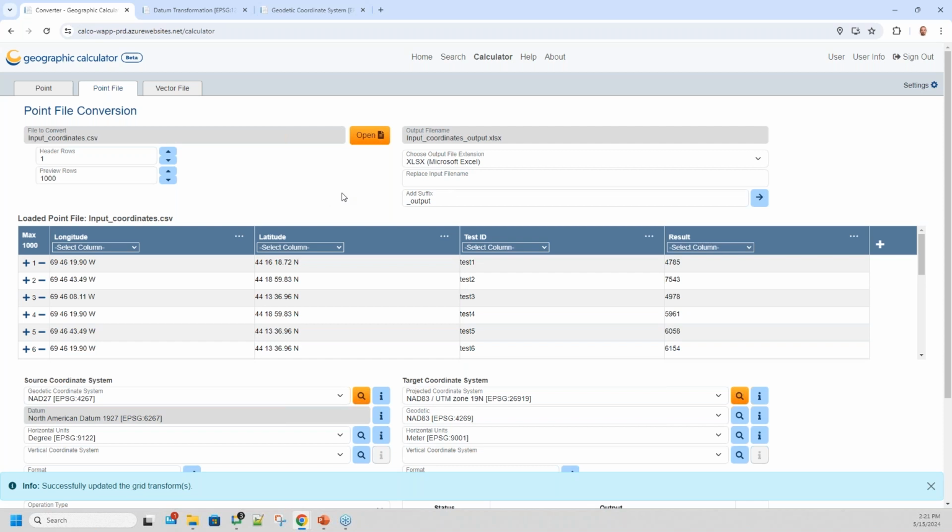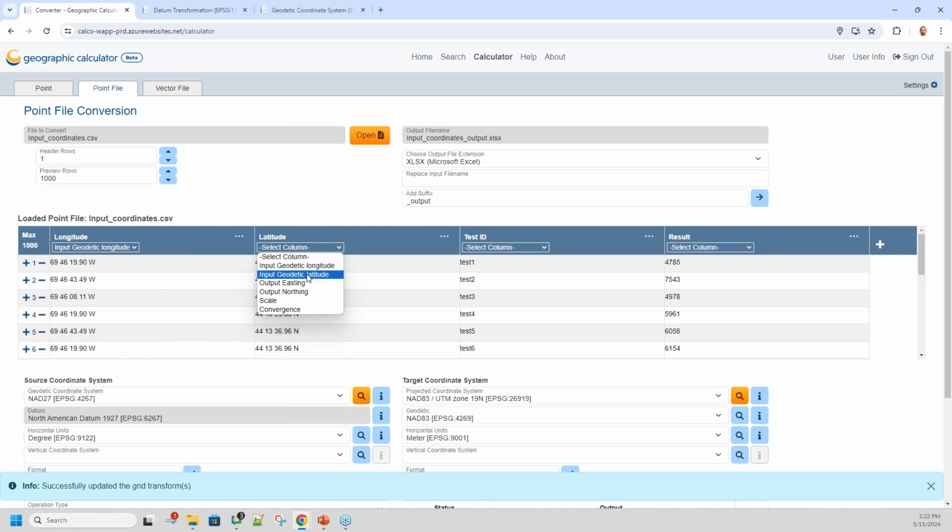And the meat of this interface here is just like you'll see in the desktop application. It's a tabular structure here, and we need to simply define where our coordinates are. You'll do that with the drop downs at the top of the interface. Just like the desktop application, it is totally flexible. My data just simply by chance has longitude first and then latitude and then some extra data within there.